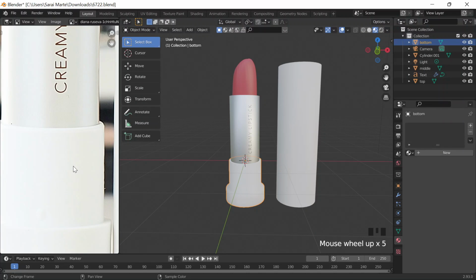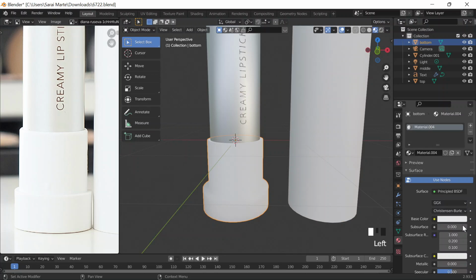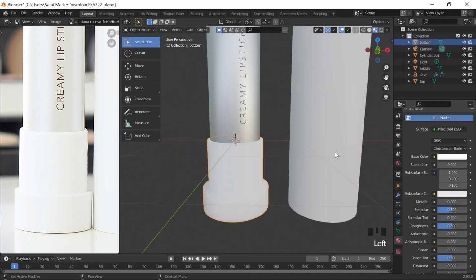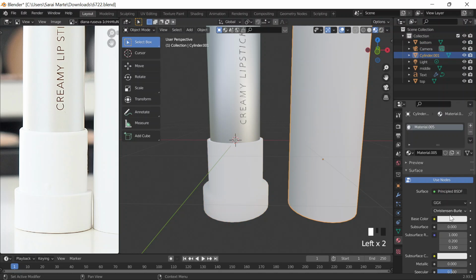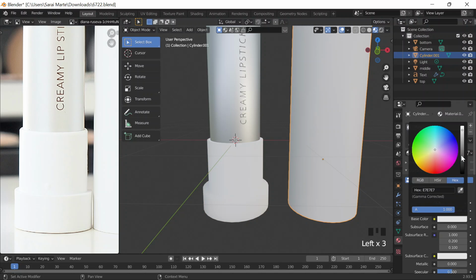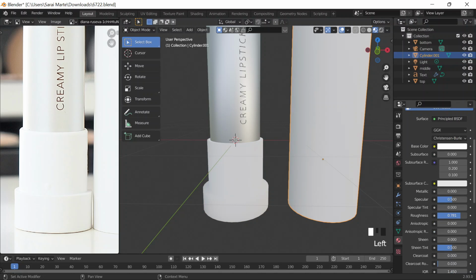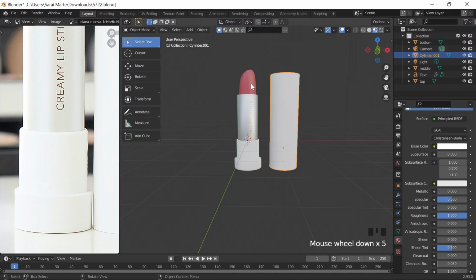Because of that, I'll add a new material and make sure it's pure white first of all. Then I'll turn up the roughness so that it looks a little rough, I guess, right? Same thing with this one, make sure it's all white, turn it all the way up, and then go to roughness and maybe set it to 1. And then I think we're done, right?